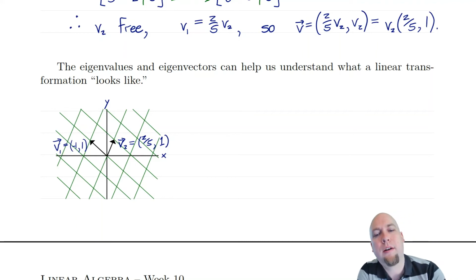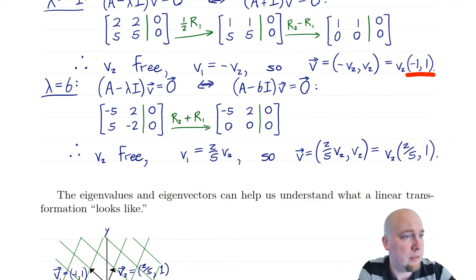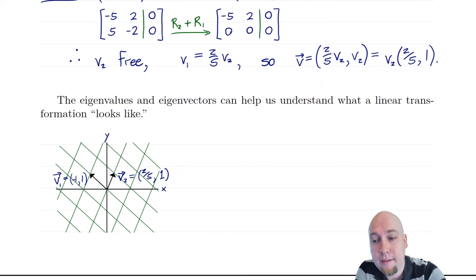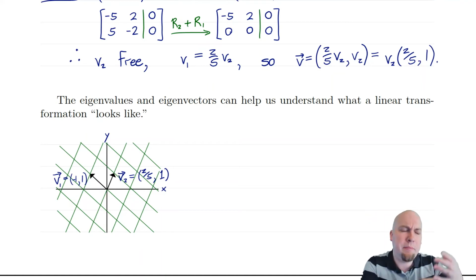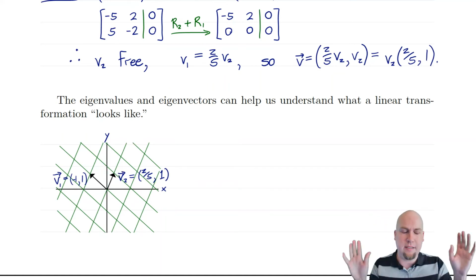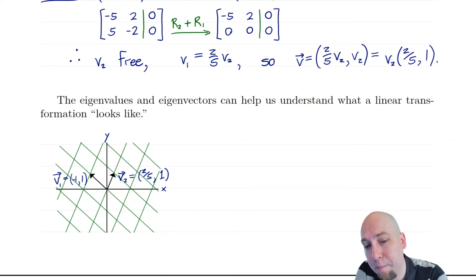What if we start off with a parallelogram grid whose sides are made up of the eigenvectors that we just computed? Remember, corresponding to the eigenvalue -1, we found -1, 1 as one of the eigenvectors. I'm going to draw that vector on here. The other eigenvector that we found was 2/5, 1, so I'll draw that as well. All multiples of these are eigenvectors too, so I didn't have to choose this 2/5, 1. I could have chosen a longer version of it. It doesn't matter, just pick one of the eigenvectors associated with each eigenvalue.